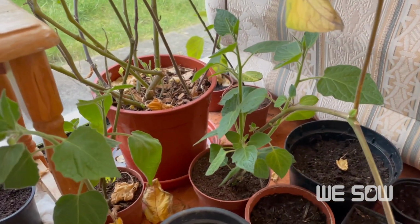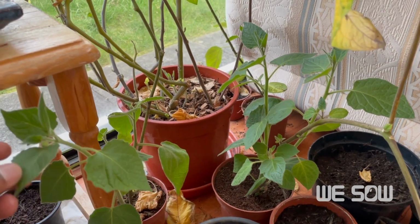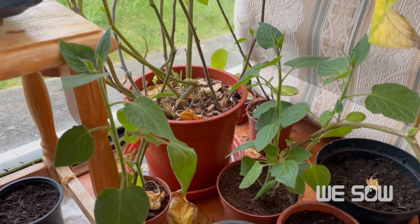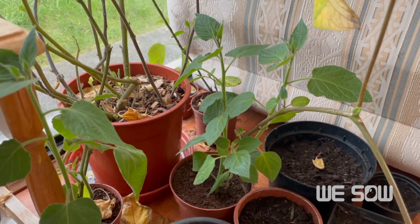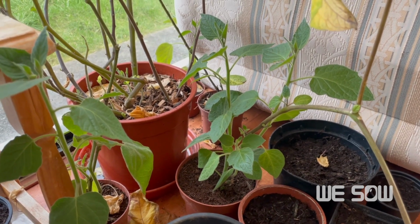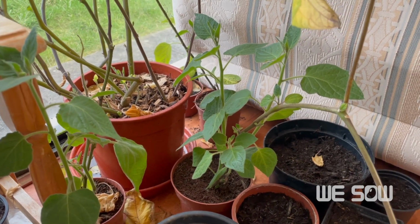So my plan is that I'm going to put these back into the allotment when the weather warms up a bit. And the good plan with this as well is that, although these plants can grow quite big, what I can do is I can get my harvest off of them.